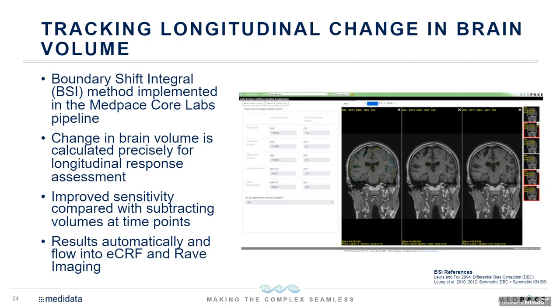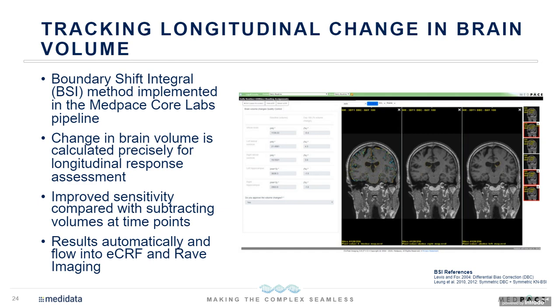For studies in which changes in brain volume over the course of disease or as a function of treatment is the endpoint of interest, simple subtraction of the brain volumes between time points leads to noise due to differences in segmentation and image normalization. The boundary shift integral assesses changes in segmentation boundaries over time, and the KN-BSI method has been shown to provide the greatest accuracy in longitudinal brain volume change estimation.